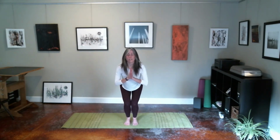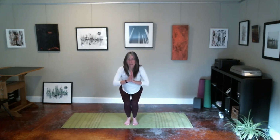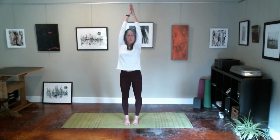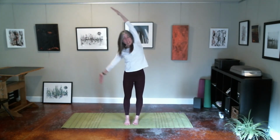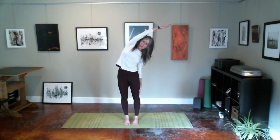Action in those legs. Give your shoulders a roll up by your ears, down the back. And then again, up by the ears, down the back. And one more time, up by the ears. Maybe you're sitting a little lower. Exhale. Now push the floor away, straighten legs, straighten arms, side stretch, exhale. Back through center, inhale, and other side, exhale.